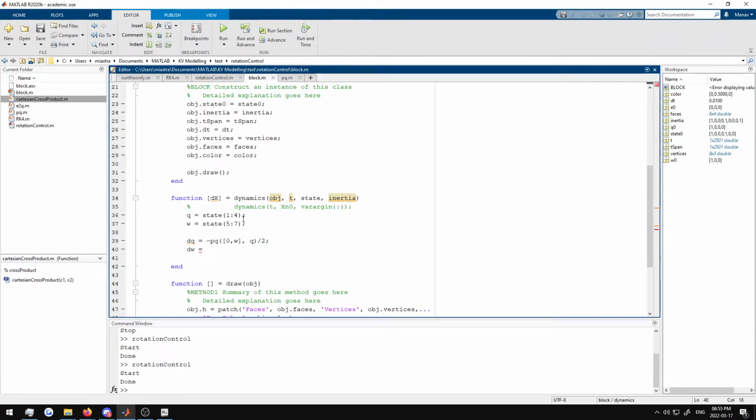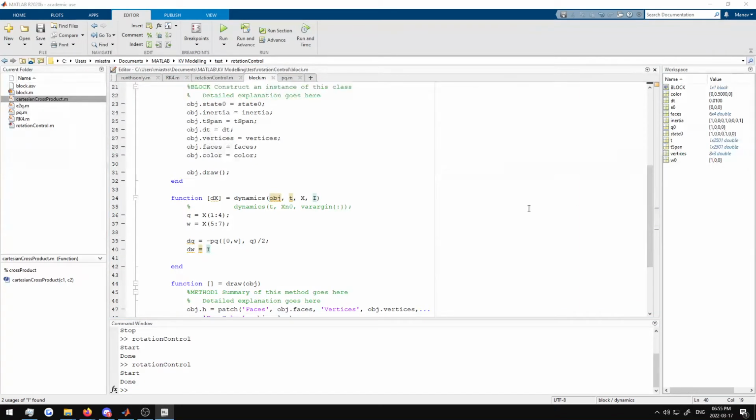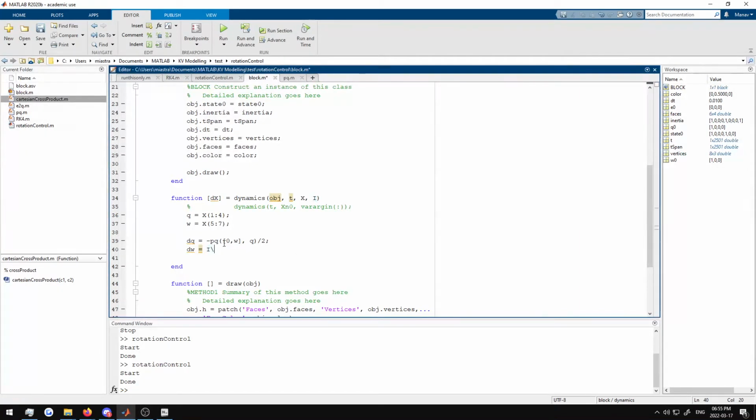Looking at our function, we can do a left divide by I. So we're going to call this I, and we're going to call this X, just because it makes my life easier. Since we're doing a left division, MATLAB has a nice function where you can just put in a slash like this, and MATLAB will know that it's a left division.